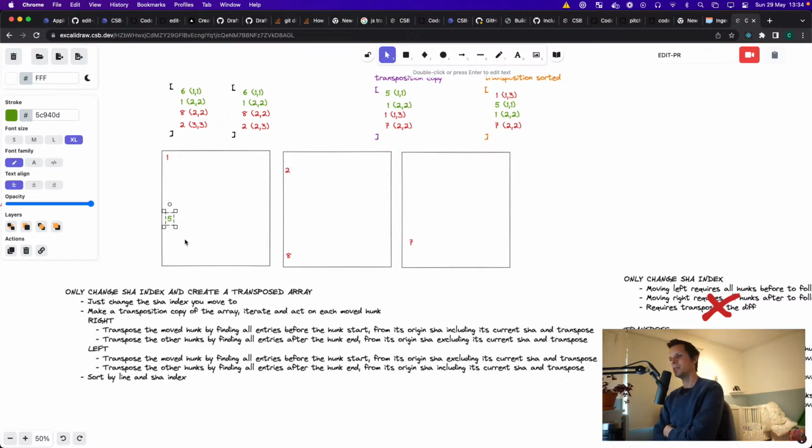God damn it. We care about the lines. So if there was a removal on 8 here, and we move 5, do we care about that removal? No, we don't, because it still happens on line 5. Well, no, it doesn't. Because now 8 has been removed when we go over here.